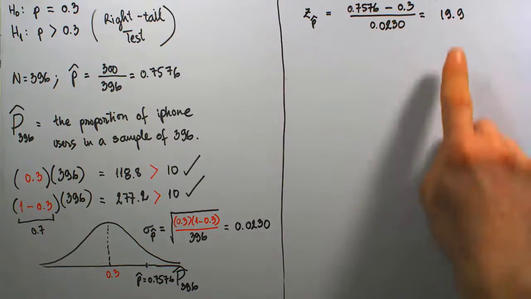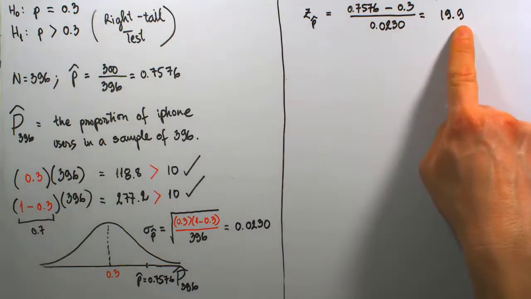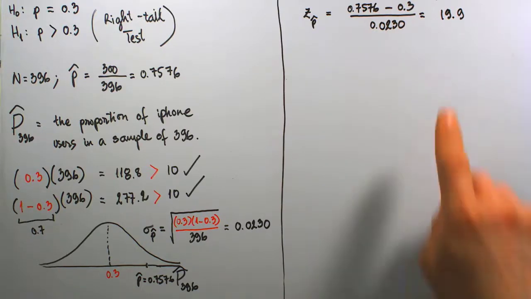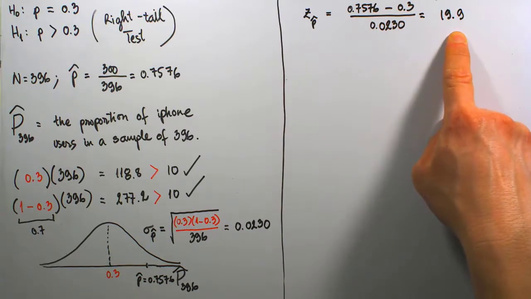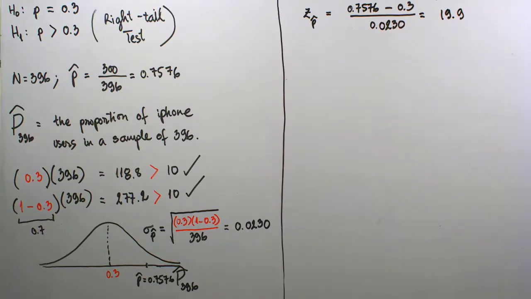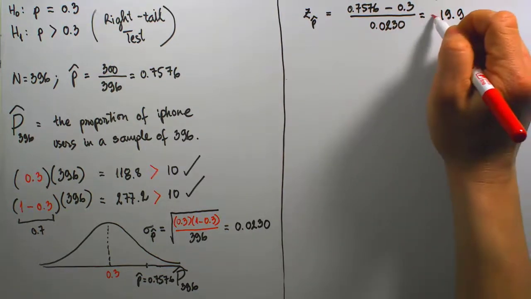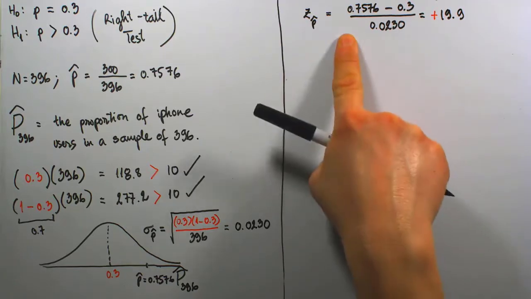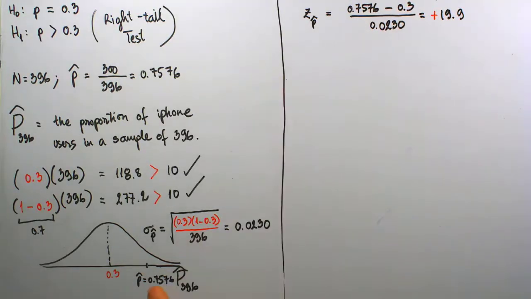And so for z-scores, I usually round to 2 decimal places. And in this case particularly, we are forced to round down to only 1 decimal place. But do watch for your rounding requirements in each of the problems that you're doing. The z-score here is again a positive z-score, and allow me to write that in red ink. So after calculating the z-score for our sample, again, this z-score reflects how far our sample value is from the center of this bell curve, where our sample value, the p hat value here, belongs to.